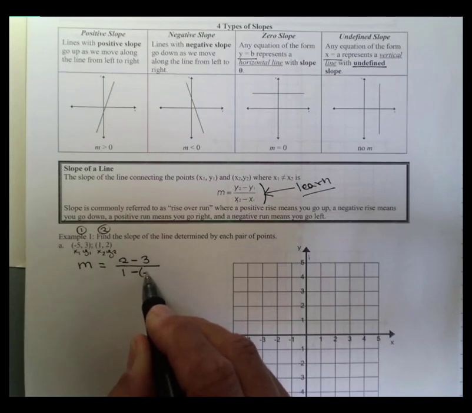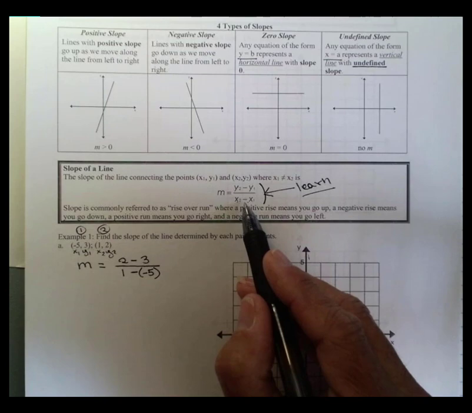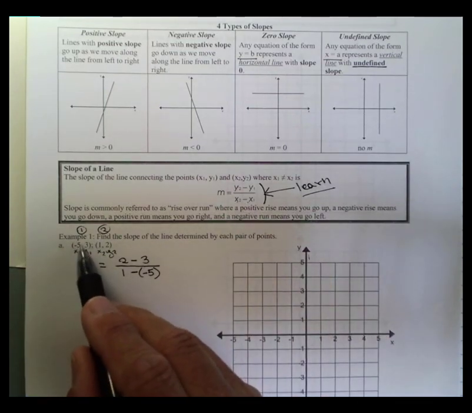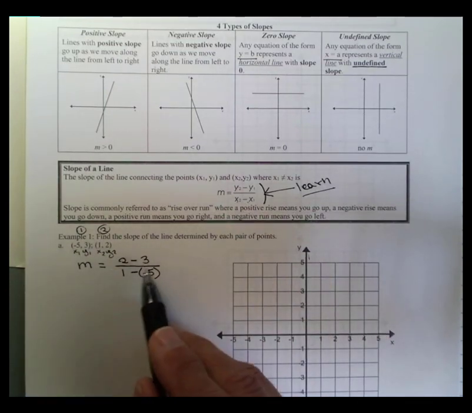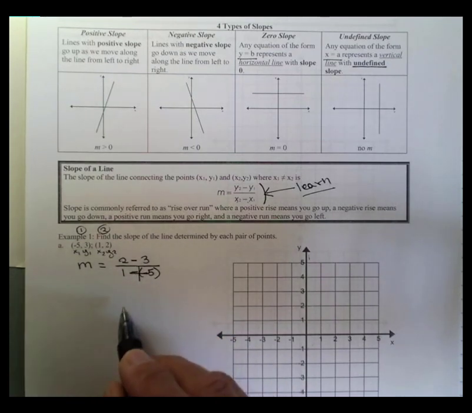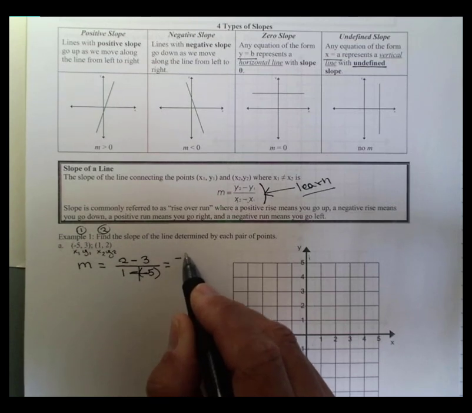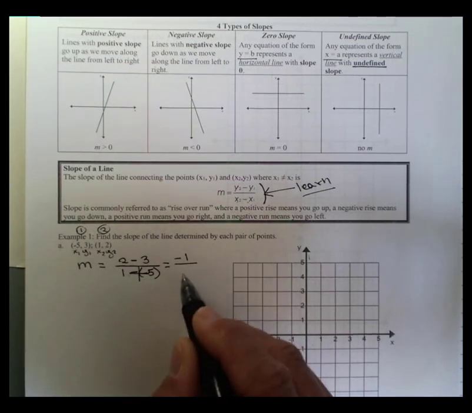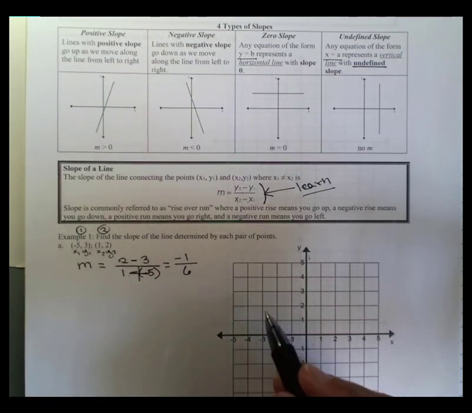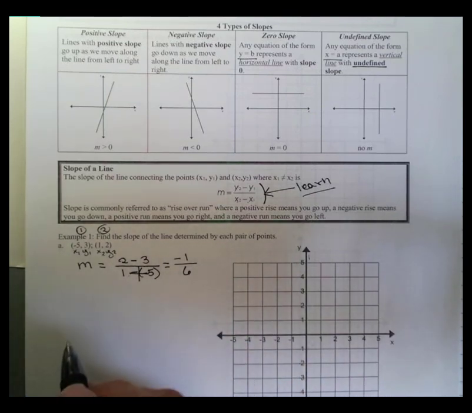That's where I have to really be careful, because I have subtraction in my formula, and I also have subtraction in my data. And that causes the double negative, which a lot of you have learned to do this with. Minus a negative is plus a positive. So this is really 1 plus 5, isn't it? So my slope I get is 2 minus 3, which is a negative 1, over 1 plus 5, which is 6. I have a negative slope. We could call it a negative 1/6 slope is what we could say.